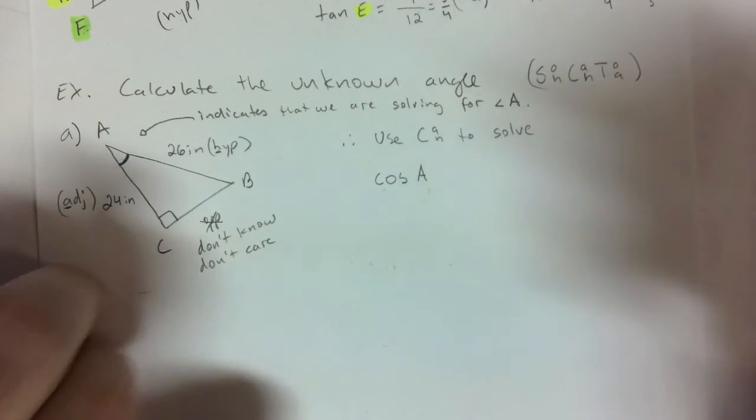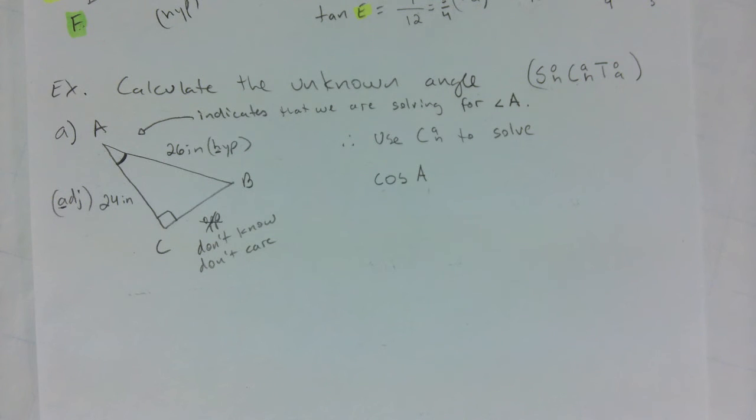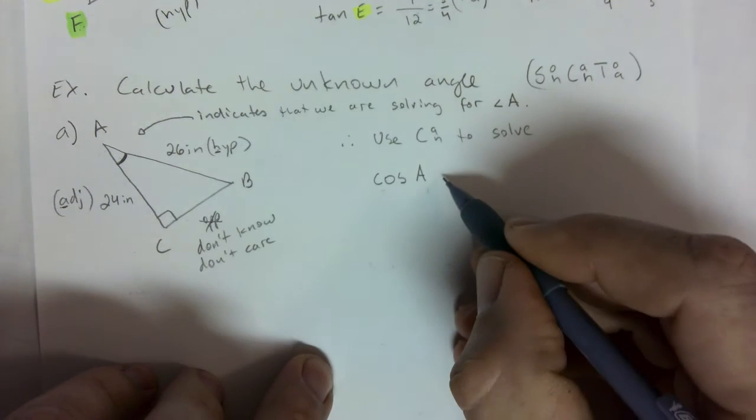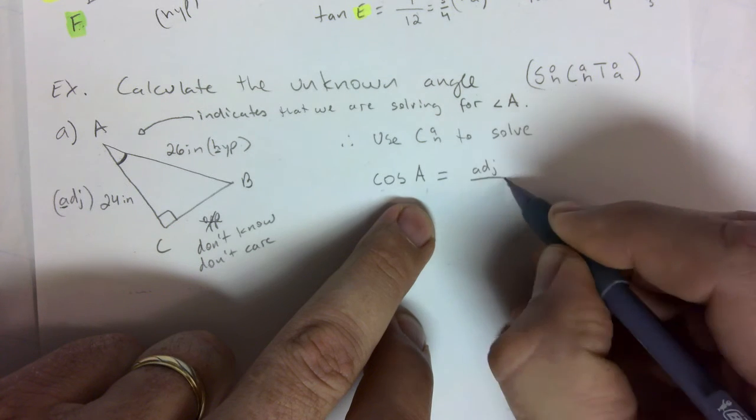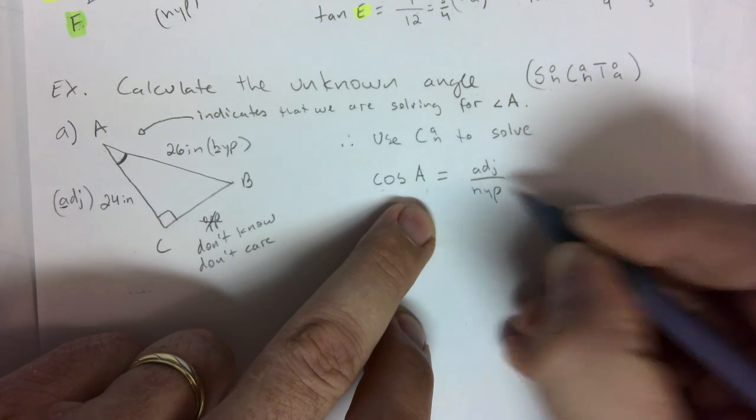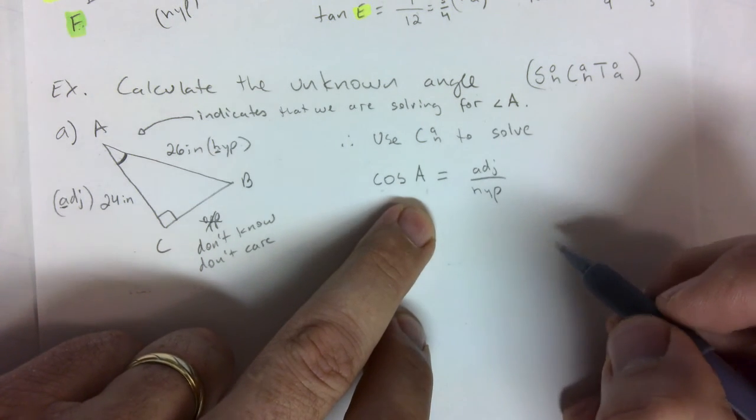Cosine, sine, and tan are always glued to an angle. It could be a number or it could be a letter, but it has to have it glued to it. You can never just have cosine or sine or tan sitting on its own without an angle attached to it somehow. Remember that. So cosine of A, we know, is adjacent over hypotenuse. Okay? Start with the premise. This is what we know.